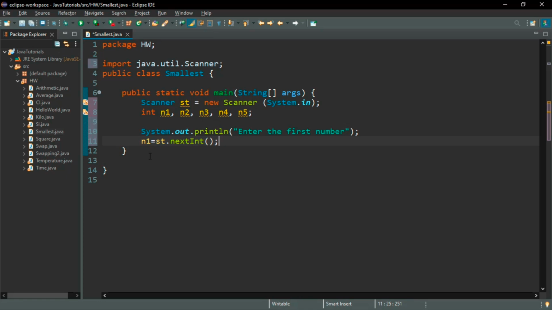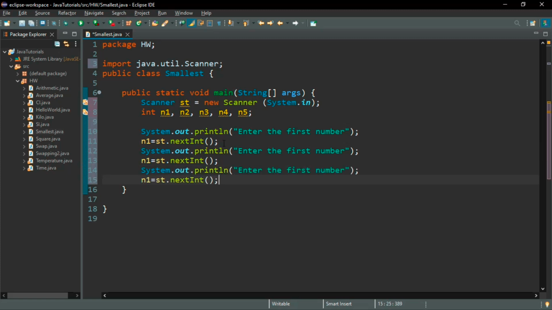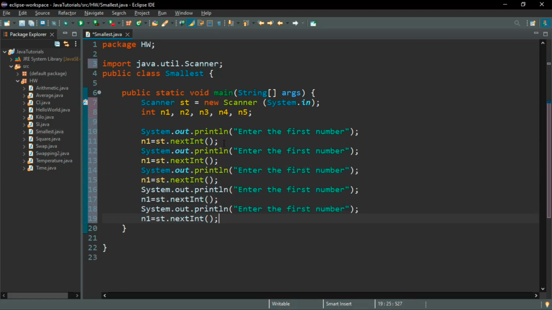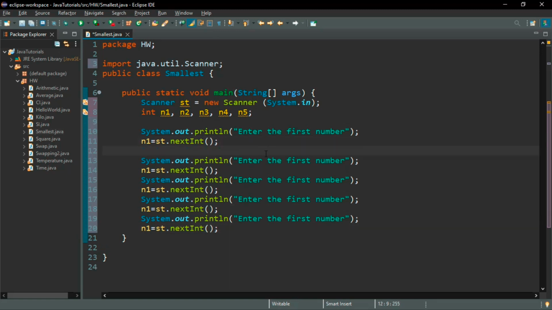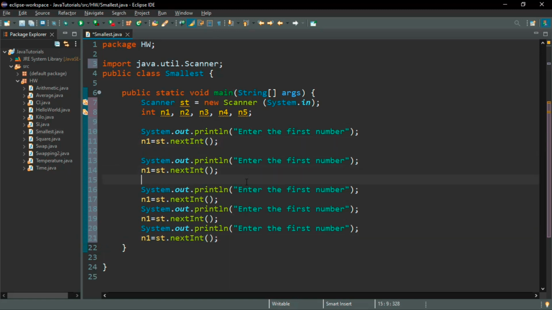Similarly, we write down 4 similar codes for accepting the remaining 4 numbers. Let me just copy this down, and let me add some space between so that we can see all these things clearly.